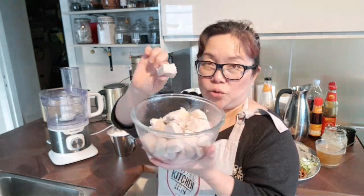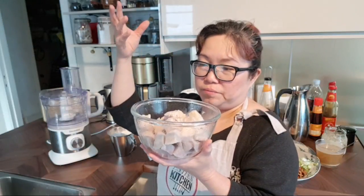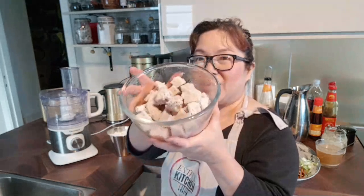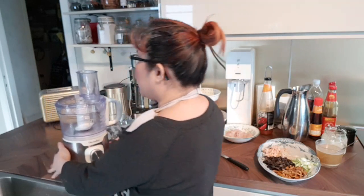I have them in cubes of about 2.5 centimeters. Then I just steam them directly without any water. After 30 minutes, it should look a little bit purplish, all right? So I'm going to put everything together using a mixer.